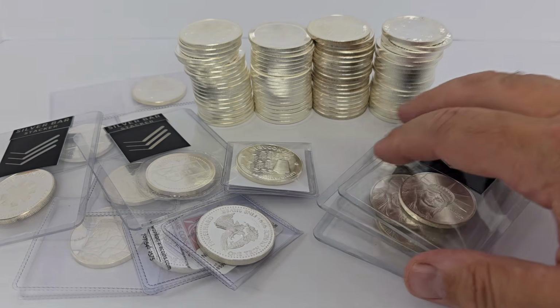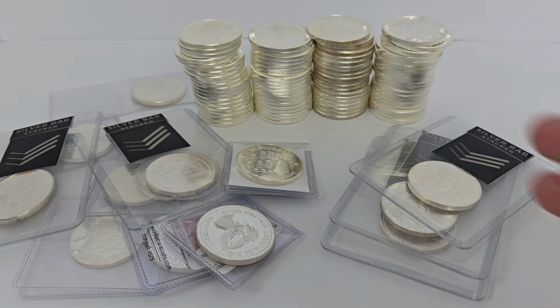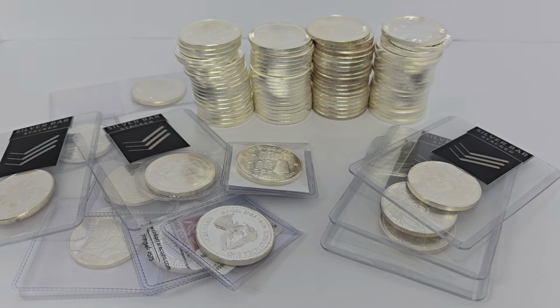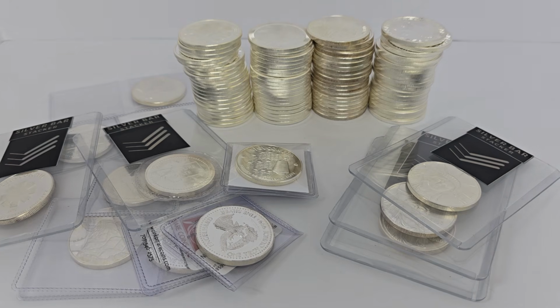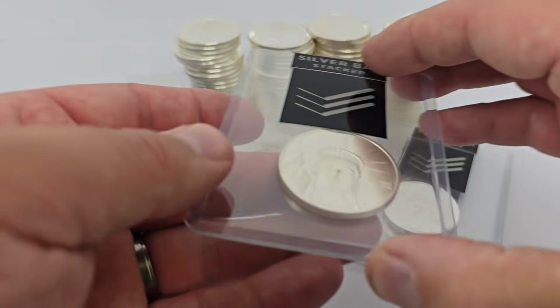This next group of rounds, there's 3 of them. This was kind of a fun mini collection to be able to pick up, and very difficult to do outside of that SBS website. That's one of the advantages to checking out that site, is that if you went to eBay, you'd have possibly 3 individual auctions, or if you were trying to find these out in the wild, you'd have to go to coin shops and coin stores. It takes a ton of time to be able to track this stuff down. So let's have a look-see at what the pickups are.